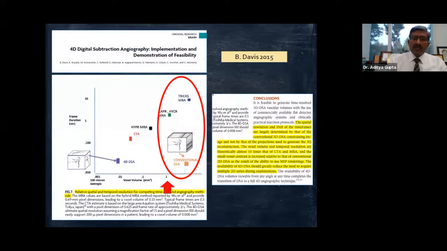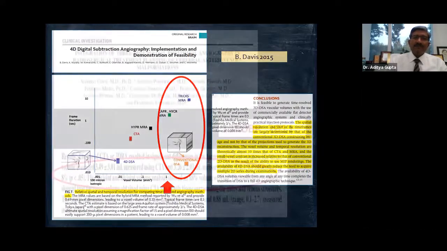Now, in terms of the spatial resolution, you will be surprised to know that conventional DSA and most kinds of MRA and CTA have this spatial resolution which is 1 mm or worse, and these fine kinds of cone beam CT-based CT angiography have literally a resolution which is in the region of 0.1 millimeters, and this is a reflection of the voxel volume whenever we use these imaging entities.